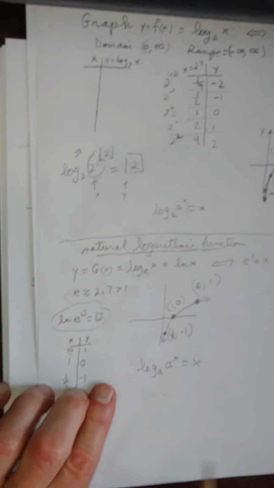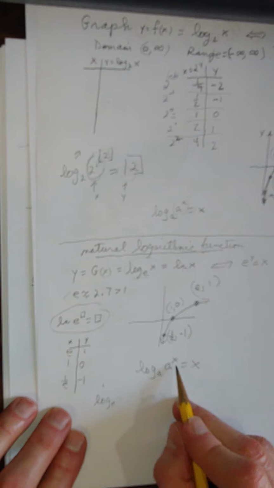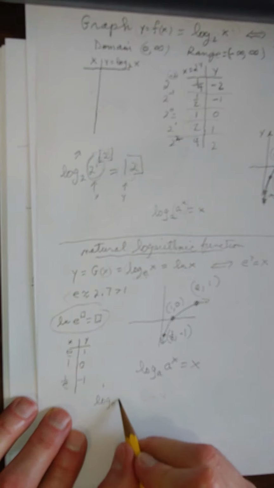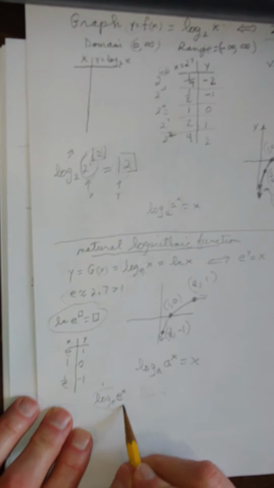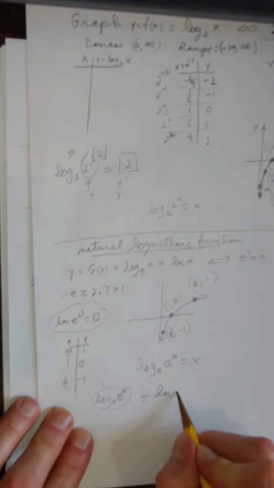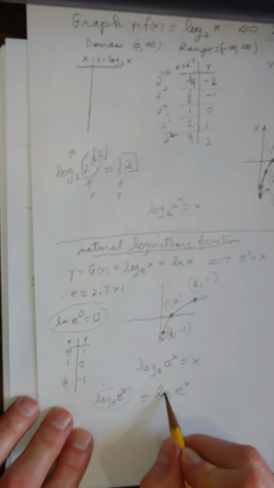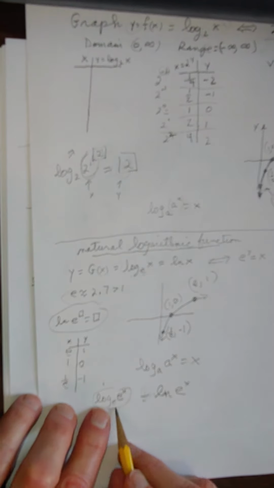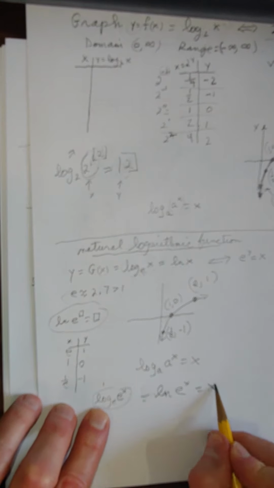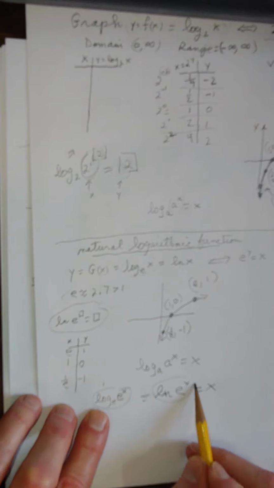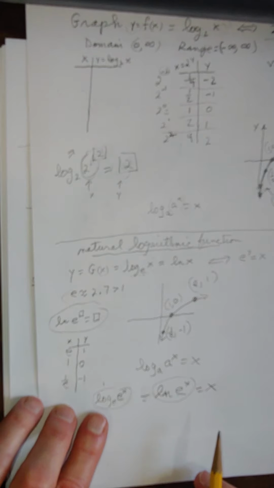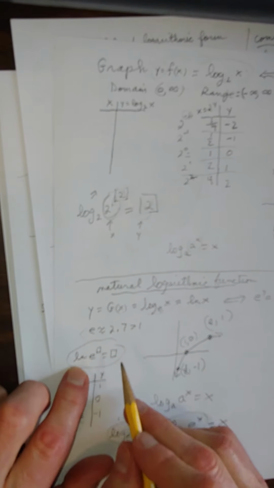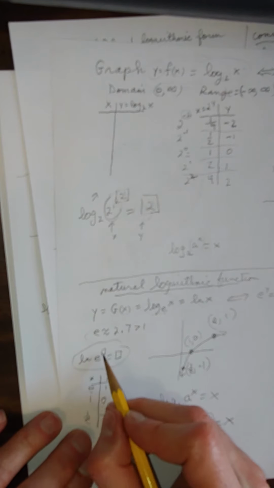So log base e, see, log base a of a to the x is x, if these two are a's. So log base e of e to the x is also x. But instead of writing it like this, we're going to say ln of e to the x. That's an n. It's just understood that it's really log base e there. This answer is x. This is the exponent you put on e to get e to the x. It's x.